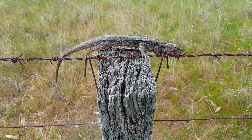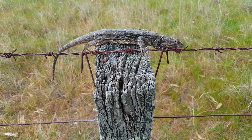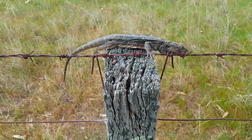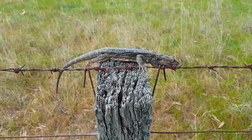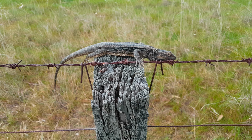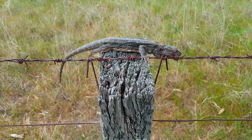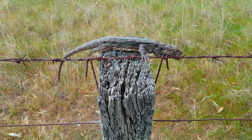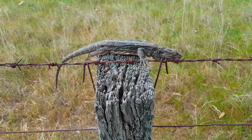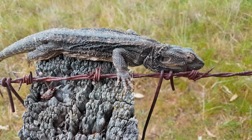They get their heat from above to keep warm. That's why you often see them lift their front half up, just get as high as they can. Whereas skinks, like the blue-tongued lizard, which is a skink, like to warm their blood up from underneath. So a blue-tongued skink will lay on a rock, on a warm log, on the road. They lay really flat to the ground to get their warmth from below. And that's why, unfortunately, they end up run over by cars. But anyway, back to this eastern bearded dragon.